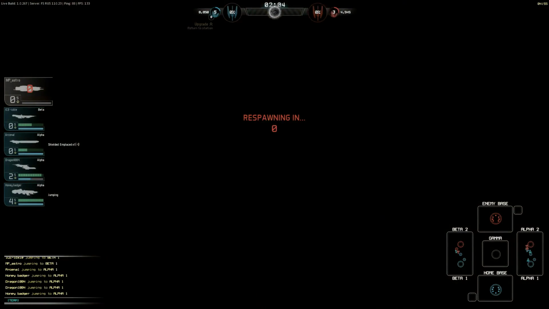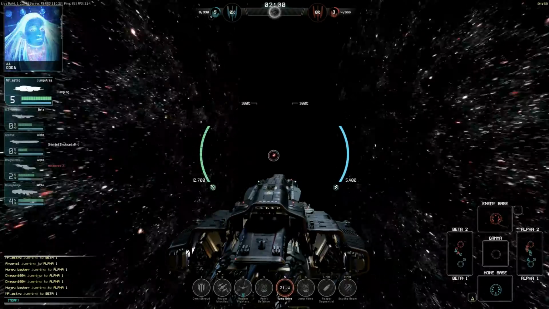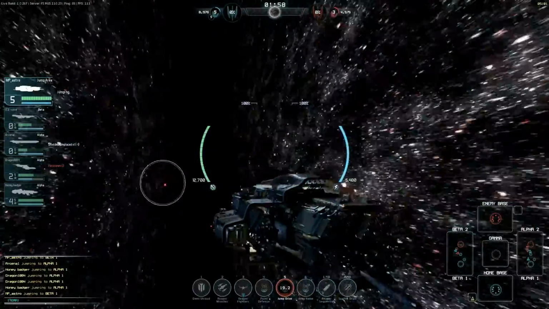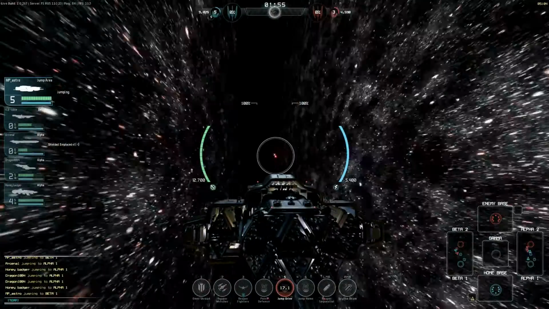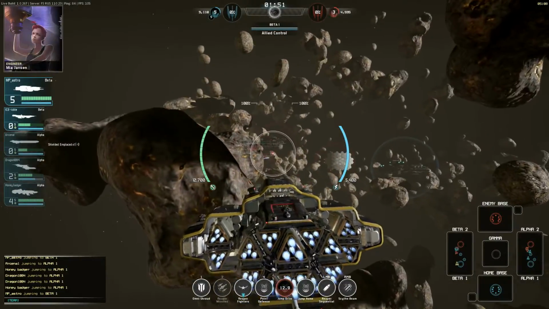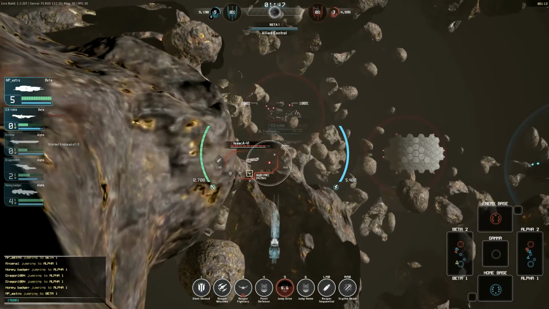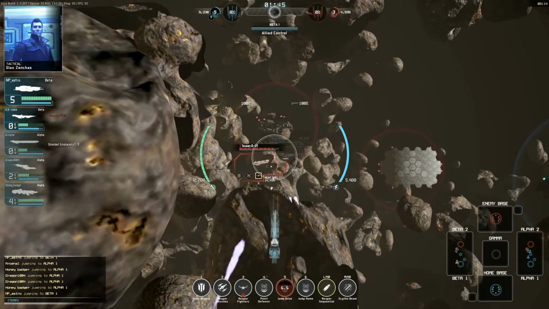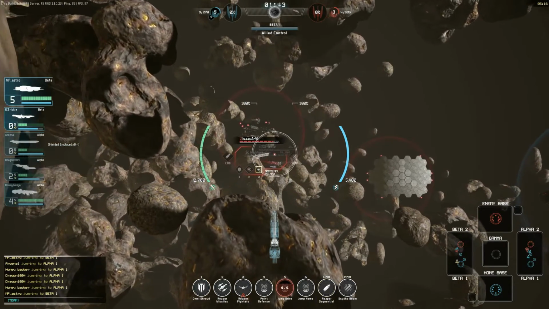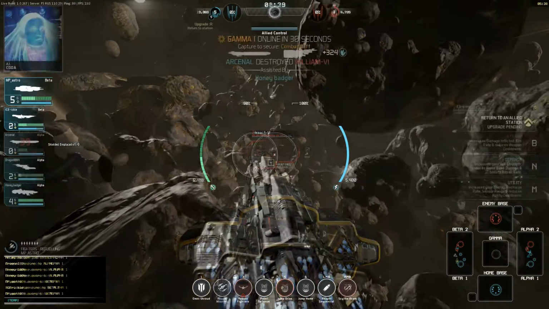You can see we're doing fairly well in the alpha sector, and we're a bit low on people in the beta area. So I'm probably going to jump to beta to try and support my team over there to make sure that the enemy team is not going to push too far forward. But let's fast forward a bit into the game until we actually get to the unlocking of the Gamma sector.